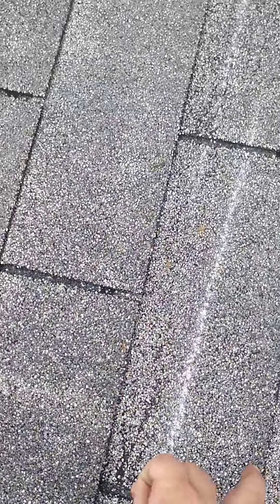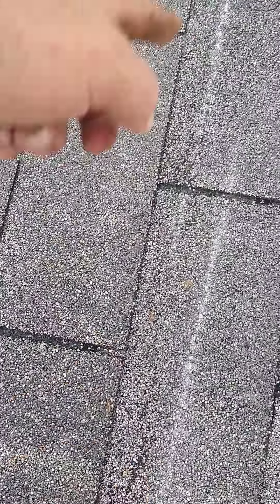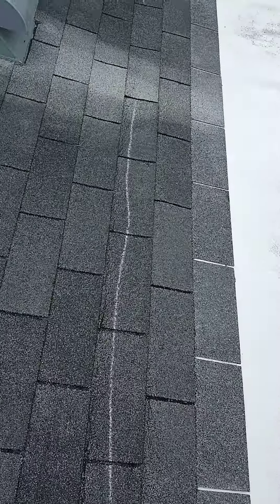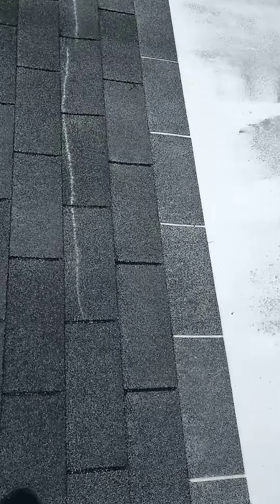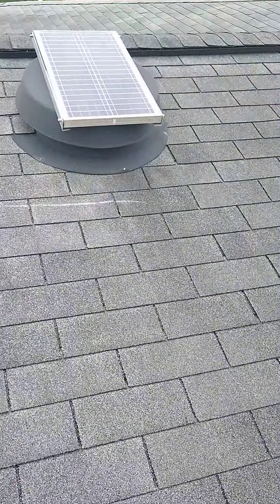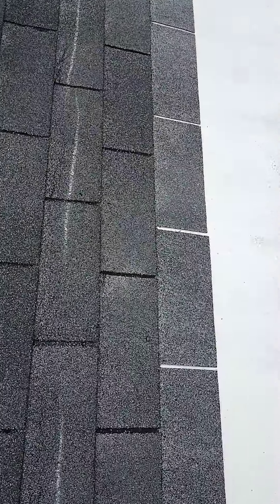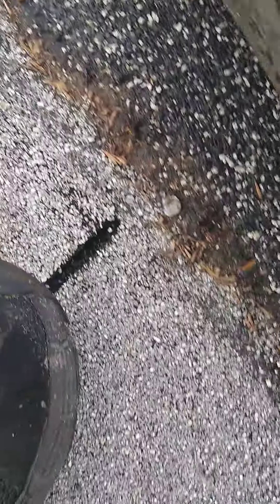This is when it starts getting really bad — it's when you start seeing those really thick lines. All the way down your back. There's some behind your solar fan. You see how the lines are getting darker now — what that means is it's been doing it for a while. And you can see down here, usually you'll see some of these will have rusty-looking nails on them.